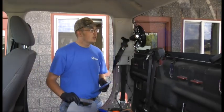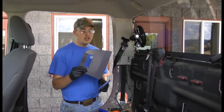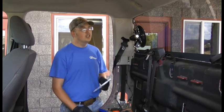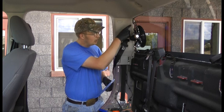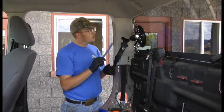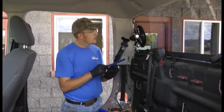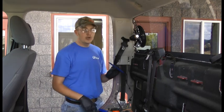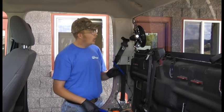So with the purchase of your shortcut tool, you also get a small guide shield. However, in this particular application, coming up the C-pillar here, it's easier to use a chisel stick. It's just kind of easier to guide it while you're in this real tight area. Across the headliner, we'll go ahead and use our guide shield, and we'll get cutting.